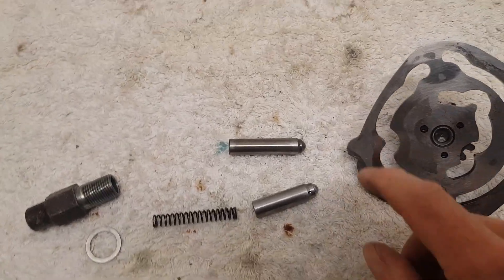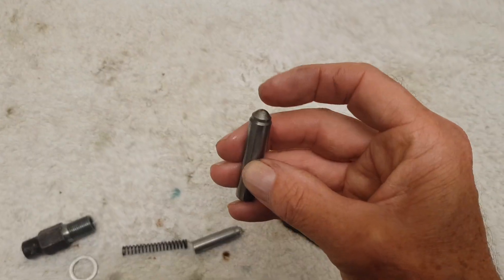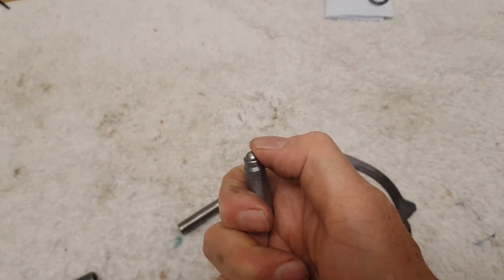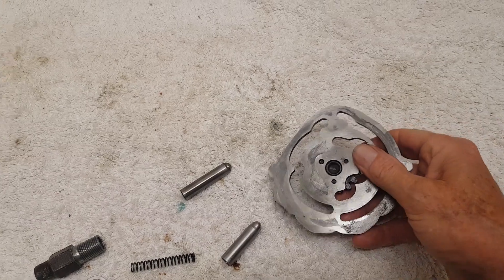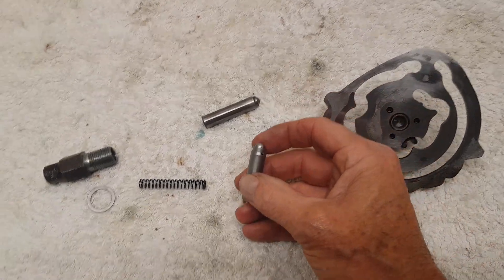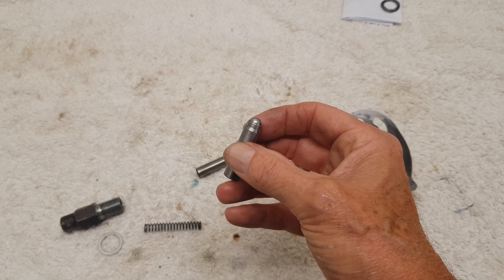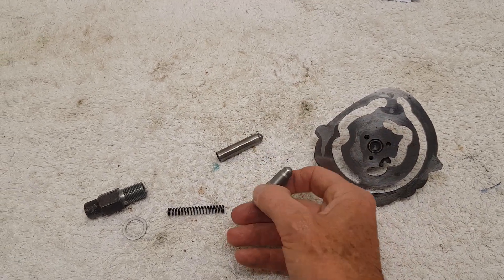I've got two plungers here. I've got the original plunger, which is just a steel-tipped plunger, and then I've got this upgrade. This is a tipped plunger — it's actually got a little ball bearing in the end — and that helps to make for a slicker gear change. This little upgrade is available from David Drew, who's a long-time owner and makes various little mods for Tridents. I'll put his email address in the blurb underneath this video so if you wanted one of these plungers, you can get them from him.